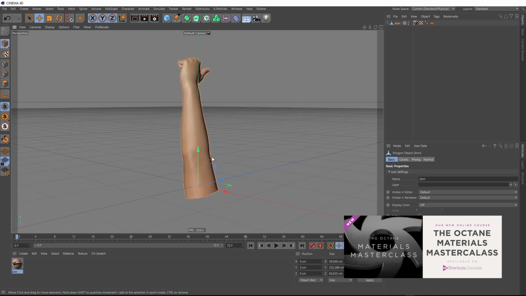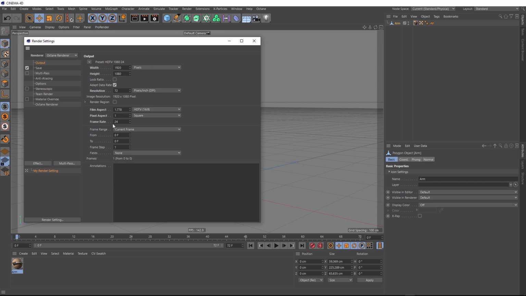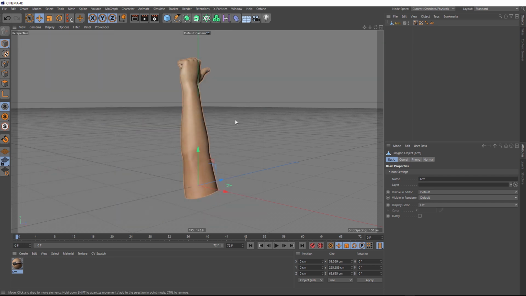So before we start, we'll just take a quick look at the settings over here. We've got this set up to be 24 frames per second HD. So you can do the same if you want to follow along. Let's close this. And we also want to make our animation a bit longer than this. So let's make this 160 frames.